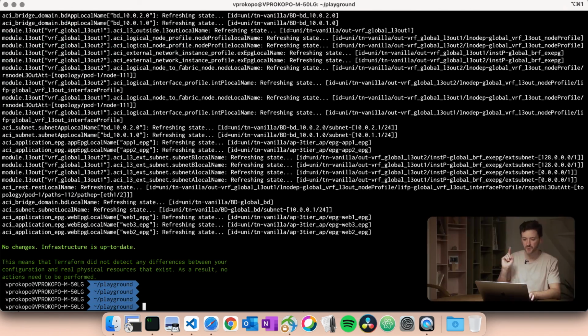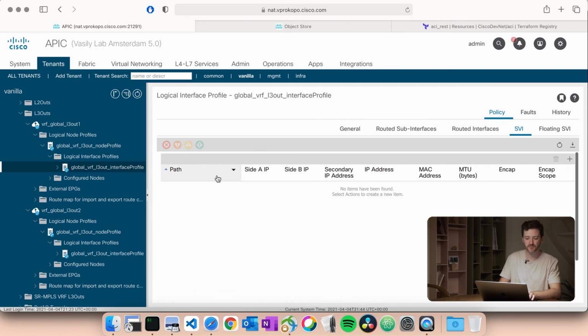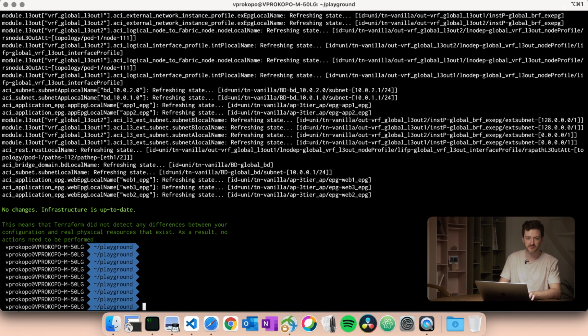No. So this is one really annoying shortcoming of the ACI REST resource: if you use it with Terraform, Terraform doesn't have any way to keep track of what you have deployed with this ACI REST resource. So if something was deleted like this manually from the UI, Terraform will not detect that this object is missing.